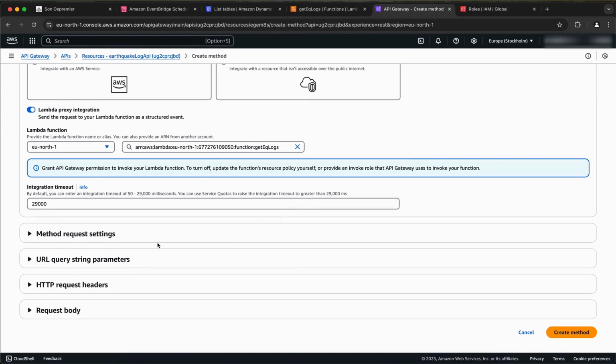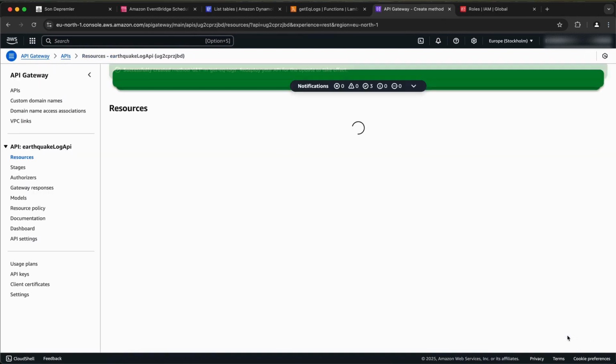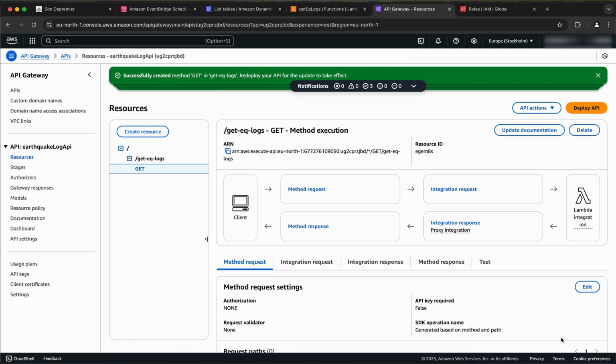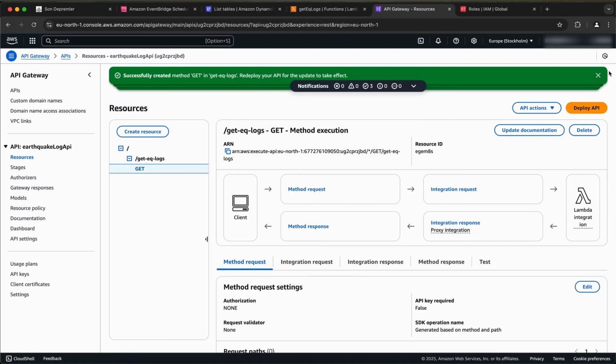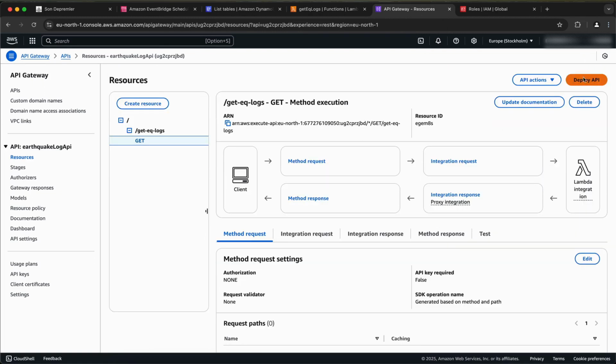Now we don't need to do any further configuration again, and we can just create the method. So now we're almost ready. The picture here shows something similar to what I put in my diagram. We just need to deploy this API.